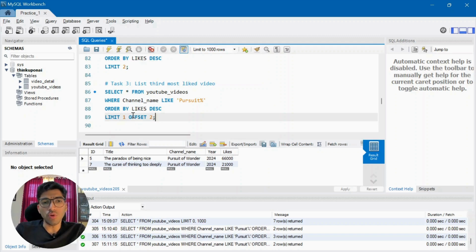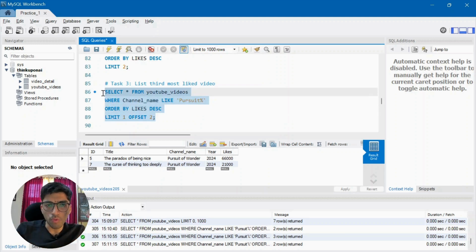So what it will do is, instead of selecting these 2 videos, it will offset them and ignore the top 2 videos because of this offset, and then go on to the 3rd video. And since I've written that I want to see only 1 row, it will select the 3rd video and stop there because of the limit of 1.